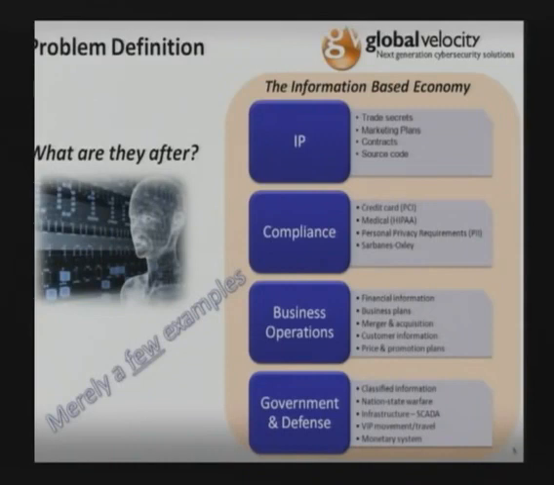In the information-based economy that we live in today, what are the bad guys after? It really depends. I mean, it's intellectual property. Our own company, for example, we have trade secrets around the development of our applications and platform. We enjoy sharing a certain amount of that with our customers and industry partners, but there are some elements that we want to keep to ourselves, because if allowed to get out into the public realm, then somebody else could replicate exactly what we've done, and that would take an opportunity away from us.